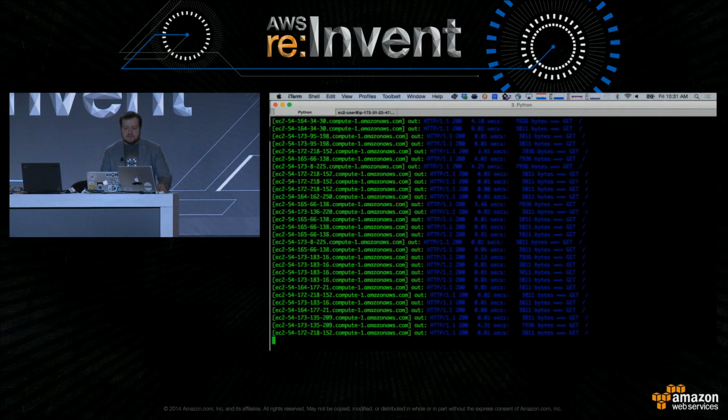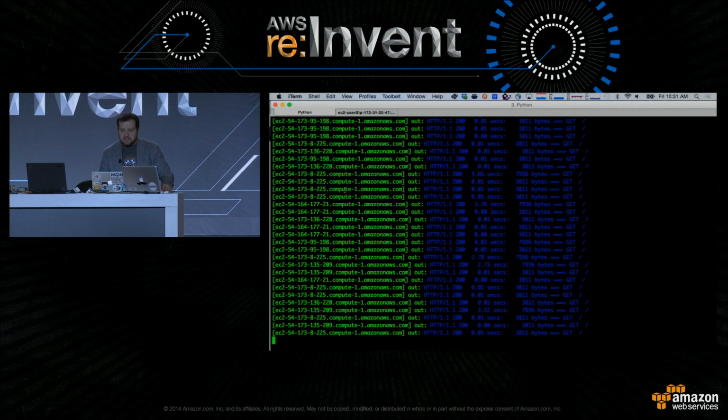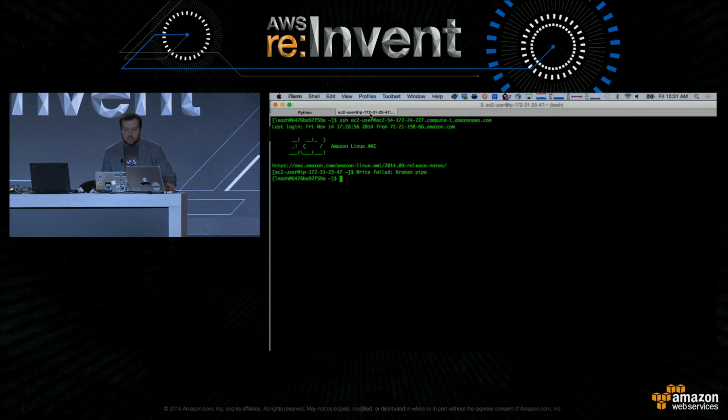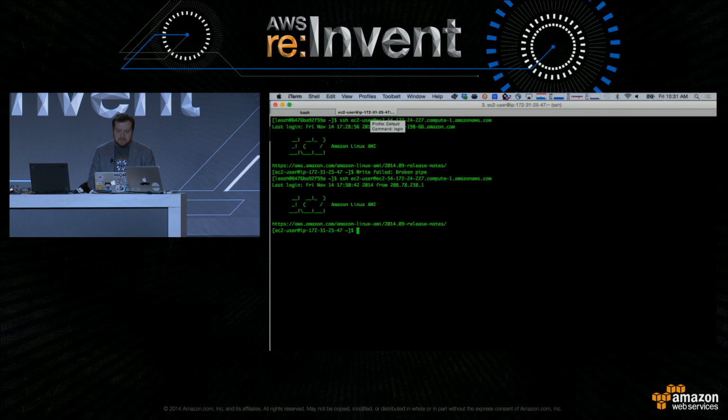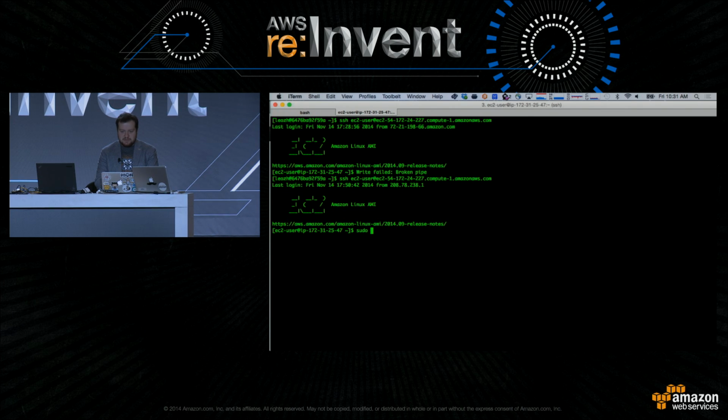So for this one, this load test is still going, but I actually wanted to show it just on one instance. So I have a different instance here because it's got different elastic network interfaces on it. So I'm going to SSH into my instance. It's probably going to be, yeah, there we go. And so I'm just going to run curl loader. Now curl loader has to be run as root, so I'm just going to do sudo. Here, let me actually show you my config file here.